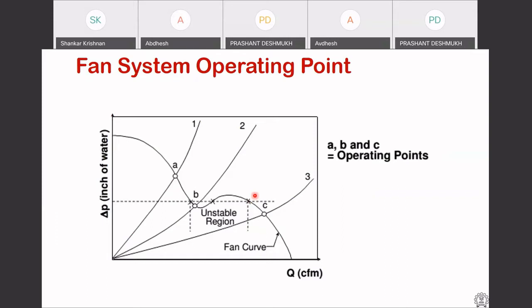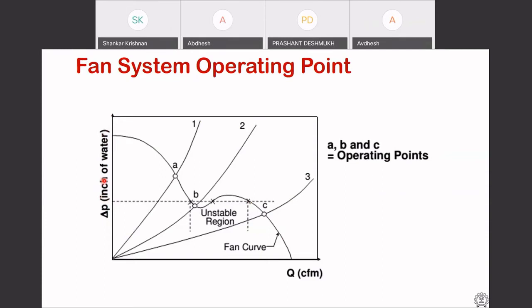Whenever we talk about forced convection cooling, then one has to deal with fans. So in a fan, you typically look at a fan curve that looks like this, where pressure drop is the vertical axis often. And here, many of the companies often specify in inches of water, which, if I want to convert that to pascals, is rho g h. Rho is the density of water, g is the acceleration due to gravity, and h is the height of the water. That is what is specified here, inch of water.